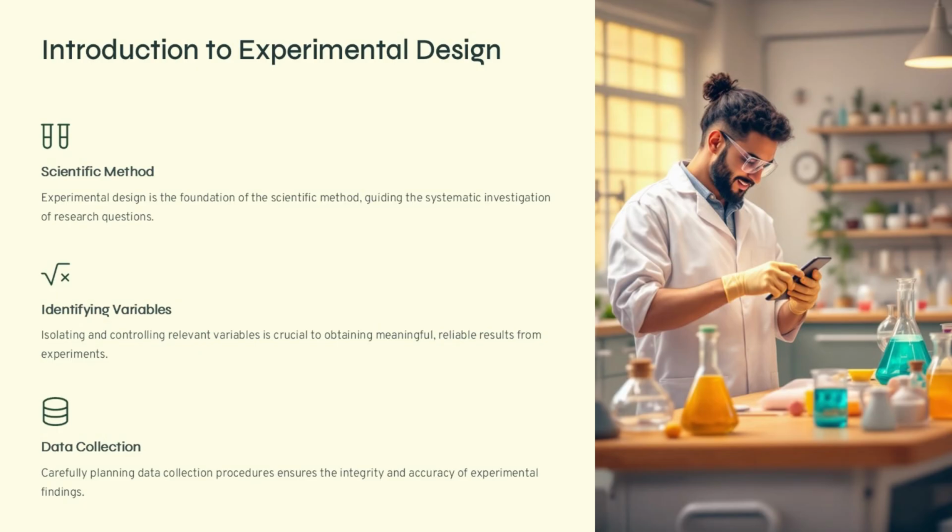Experiments are the foundation of the scientific method. They allow us to systematically investigate research questions. Identifying and isolating the relevant variables is crucial for obtaining reliable, meaningful results. Carefully planning data collection procedures ensures the integrity and accuracy of our experimental findings. This slide introduces the key elements of experimental design that will be covered in more detail throughout the presentation.